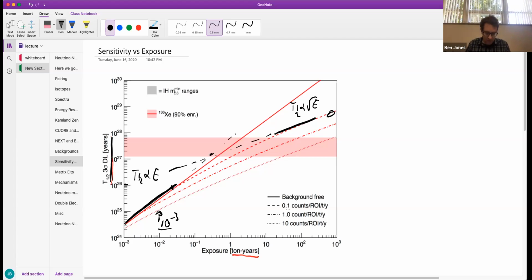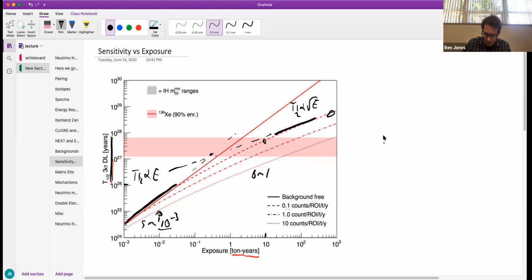On the other hand, when you get to the regime where there's a non-trivially large chance of having a background event in this exposure, so for example, when we reach 10 ton years of exposure here, this means that your expected rate of background now is something like 1 event. So that means that when you see a signal event, you can't suddenly just send it straight to Nature and say, I found the 1 event I was looking for over a background of 0. The best you can say is, I saw 1 event and I expected 1 event. And so this is consistent with my background expectations, or maybe if I'm lucky, it's a signal event. And so when you move into this regime, you're in a statistical discovery regime.